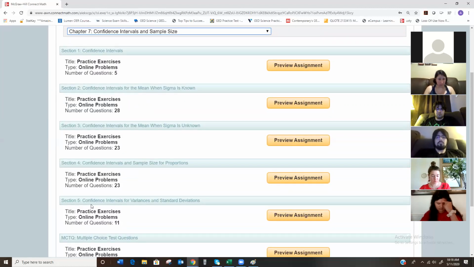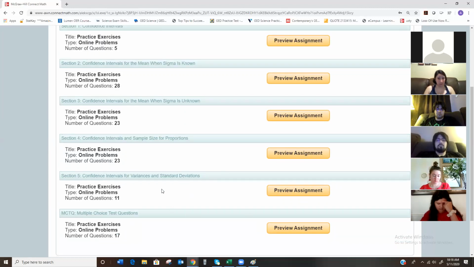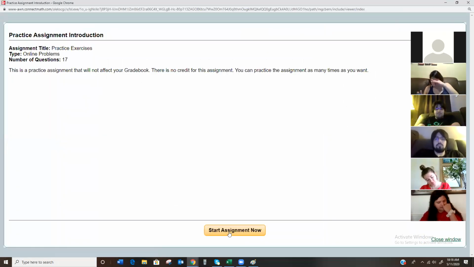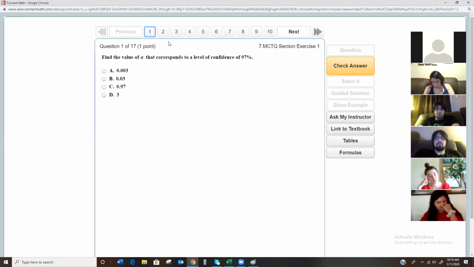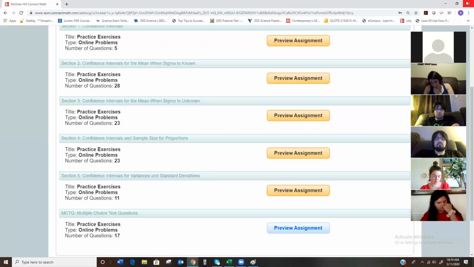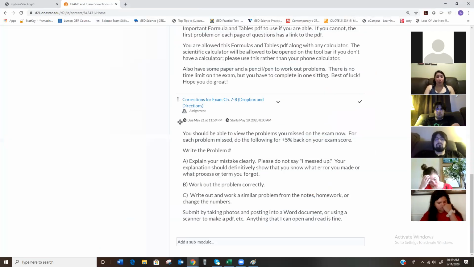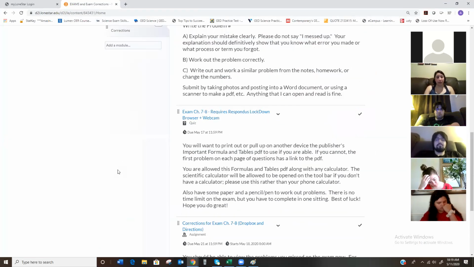The only thing that you might run into is we didn't do 7.5. So you might run into some questions. If you see it asked for a confidence interval for a standard deviation, that's the ones we didn't do. But other than that, this would be a good practice to do, because it would, again, run you through various types of problems, and it's a multiple choice, just like what you'll see on the test. So anyway, anybody have any questions on that before I close this up? Going once, going twice. Okay. And then I think that's it.